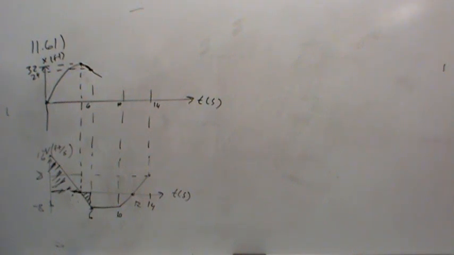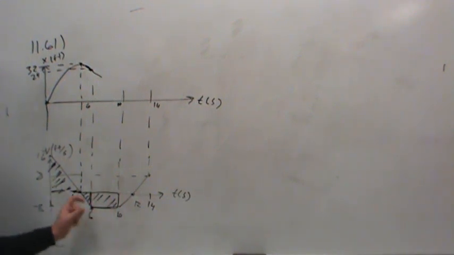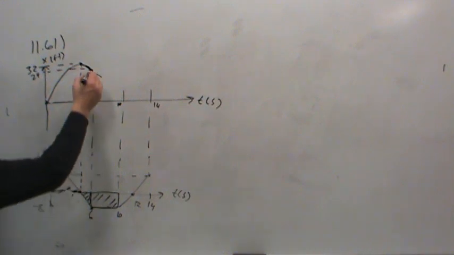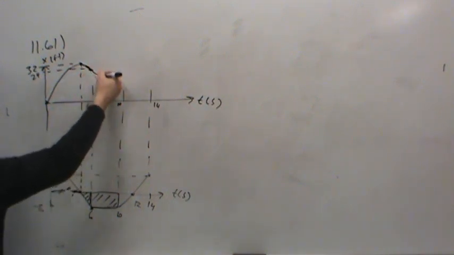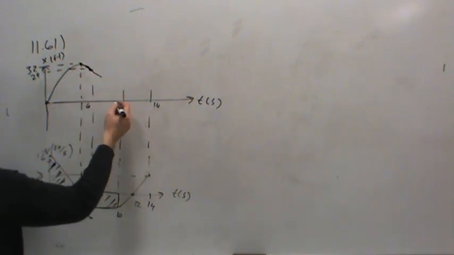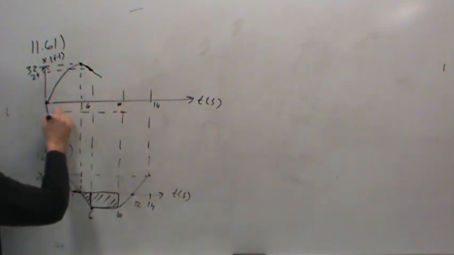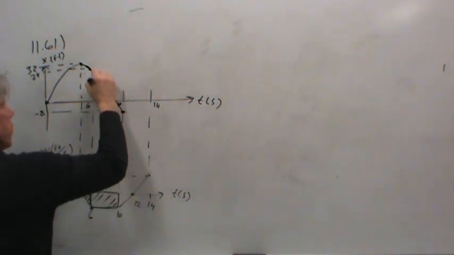Do correct me. Because the next thing to do is to calculate this area here. And that area is 4 times 8, 16, 32, right? Yeah. So a change of 32. So we were here at 24. We need a delta of 32. So if that's 24, we'll end up, what, 8 below? No, 6 below. Yeah, no, 8 below. So we'll end up at a position of -8 feet.